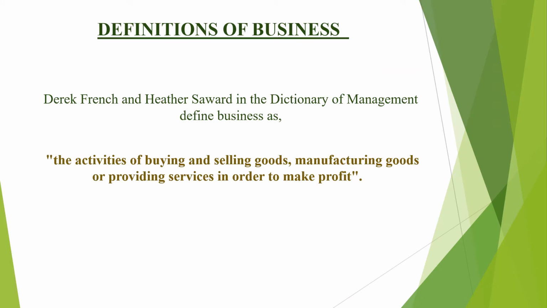Now let us understand the definition of business. Drake, French and Heather Savard in the Dictionary of Management define business as the activities of buying and selling goods, manufacturing goods, or providing services in order to make profit. So if you manufacture or distribute any kind of goods or provide any kind of services and your ultimate aim in doing so is gaining profit, then we can say that you are doing business.